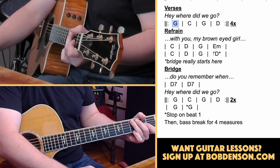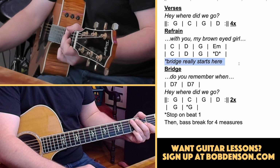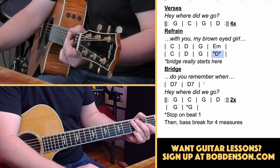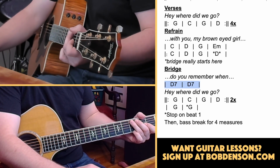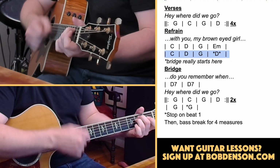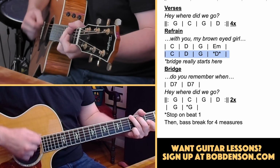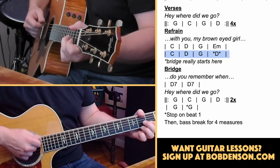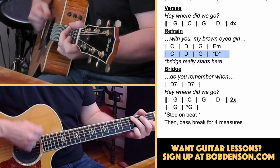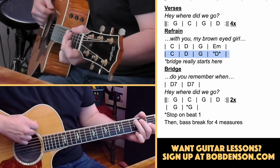Okay, now the next time that happens, you see I have these little asterisks right here. What I'm saying is the bridge, which is the "do you remember when," it actually kind of starts here, and then we've got 2 D7. So if I were to play this line again, it'd be like, with you, brown-eyed girl, E minor. And now C, you my brown-eyed girl. Now to the D, do you remember when? D7 again. We used to sing, sha-la-la-la-la-la-la-la-la-la-la-la-ti-da. Just that twice.